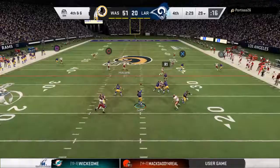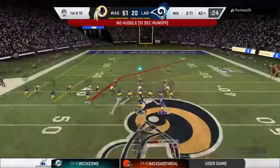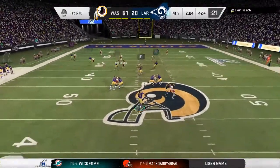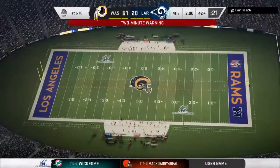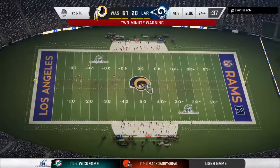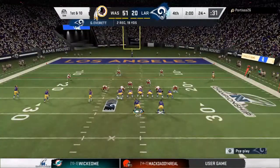On 4th down, Goff. This is caught. It's Cooks. And he'll have it past midfield almost to the 40 before being taken down. No reason not to try it there, and they do indeed convert on 4th. That's complete to the tight end, Everett. And brought down, but not before they're inside the 25. So it's Rams football here as we get you reset. They've got a 1st and 10 as they search for a late score.